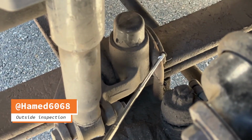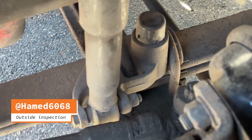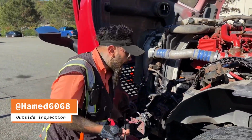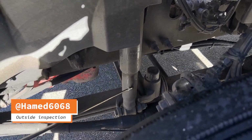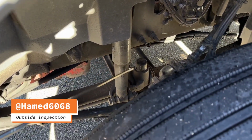U-bolt securely mounted, not broken, not missing, no loose or missing nuts. And shock absorber securely mounted, not damaged, not leaking.